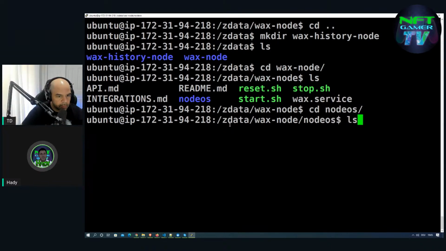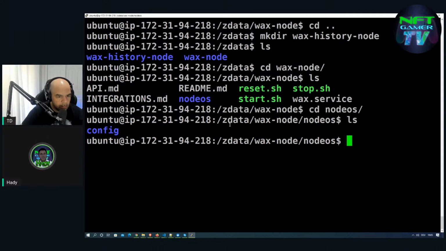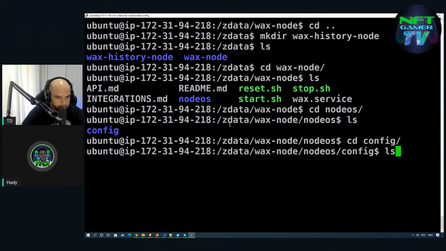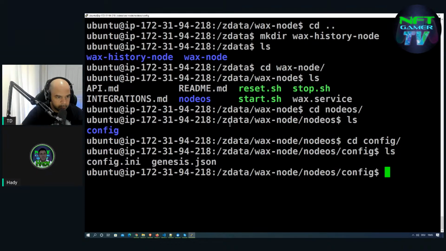And if I print out the files and information here, I have this folder called config. Okay. I'm going to go into the folder and see what files are in there. So this is where I have these two files, right? I have the configuration and I have the Genesis, right? So what I want to do here is edit that Genesis file with the information I want, in the kind of node I want to run, the kind of plugins that I want the node to have, the kind of functionality that I want the nodes to have, and so on and so forth. And so that's what I'm going to do.